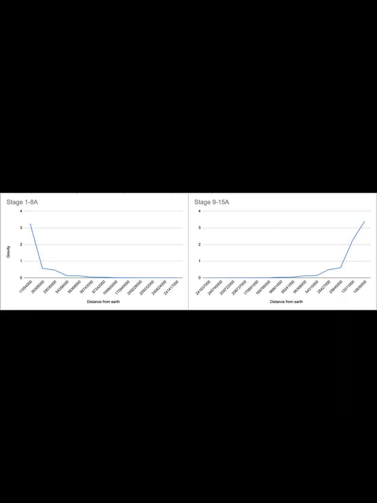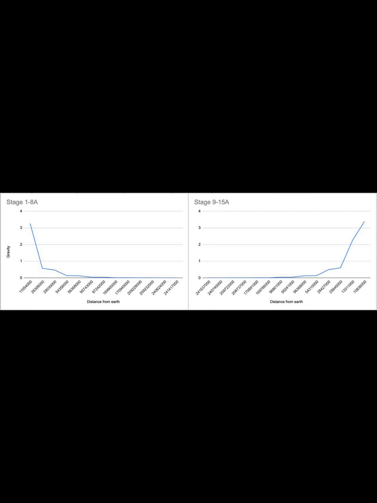So, this graph represents the gravitational force between Earth and G, acceleration due to gravity. We can analyze the graph to see how gravitational force changes between the Earth and the rocket during its journey to the moon. As we can see from this graph, gravity weakens the farther the distance, from stage 1 to stage 8a. The solve for G line represents the acceleration due to gravity, and shows a clear downward trend.